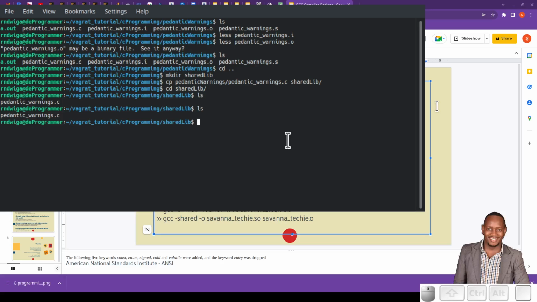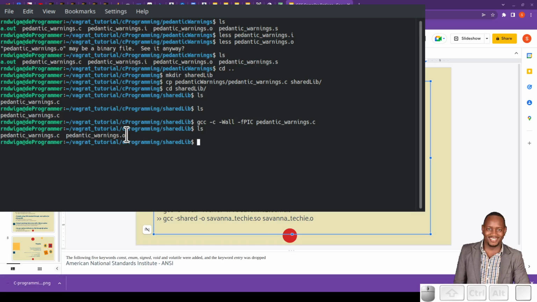So I'll do gcc, and then we want the compile option, we want to enable the warnings, and also -fPIC, and then the source code. Okay, so it will produce this particular file.